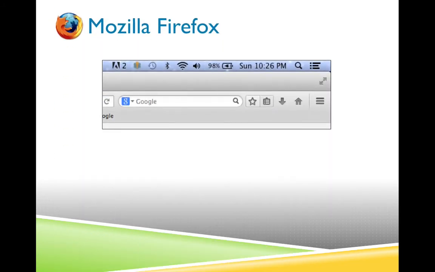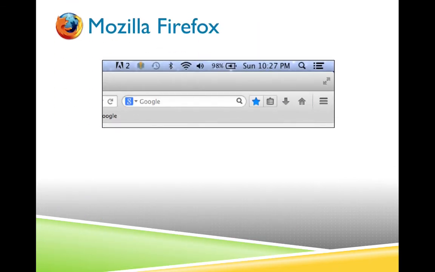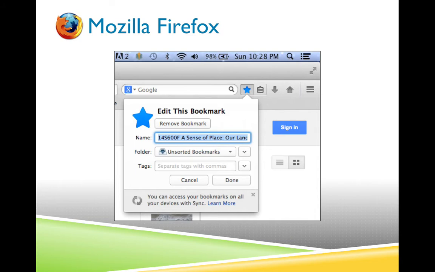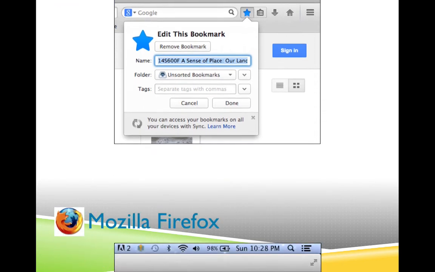I create a bookmark in Firefox by finding the star icon near the upper right of my screen, shown here. After clicking it once, the button changes to blue. I have to click it a second time to edit the settings and make sure the bookmark appears on my bookmarks toolbar. After that second click, a pop-up window appears, but not all the settings are quite where I want them to be. You can see that in the folder selection, I'll be placing the bookmark in my unsorted bookmarks folder, which wouldn't automatically appear on my screen, and I want to change that.